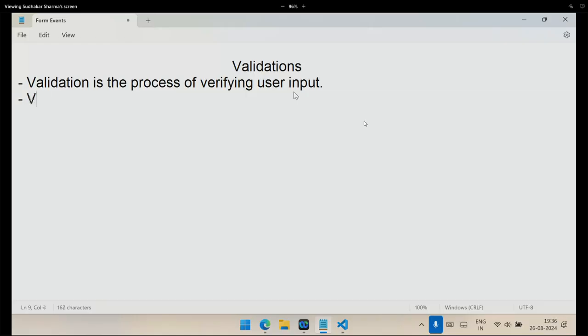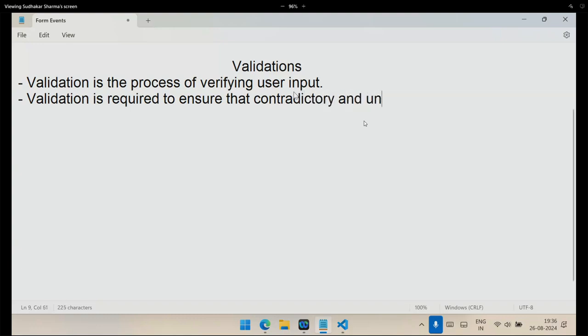So validation is required to ensure that contradictory and unauthorized data does not get stored into the database.